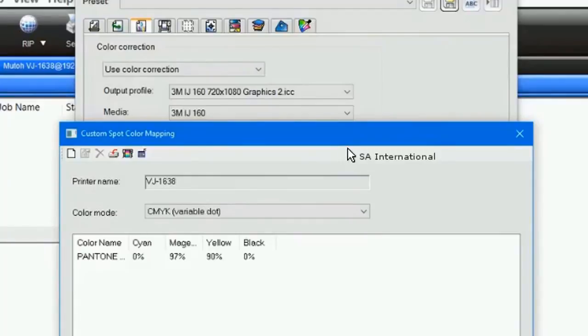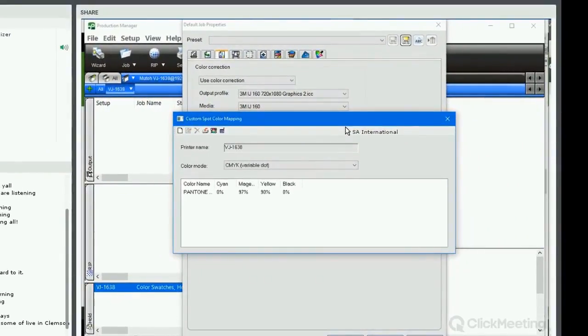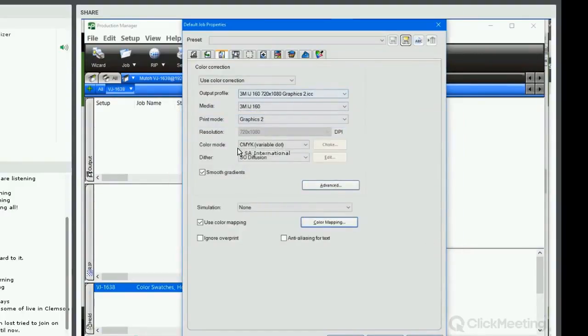So what is this doing for me? What this is doing for me is now every time Flexi sees the name Pantone 485C, exactly that name now, when it sees that name in your file, rather than printing the original Pantone color, which was off of that, it's going to use these new values. So it basically overrides the Pantone definition, and it's now mapped specifically for this media and printer. So that allows me then to get better color matching. That's the whole process right there.